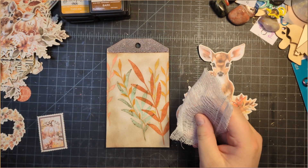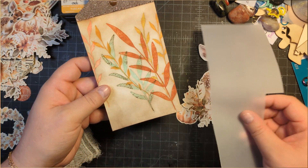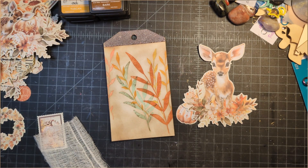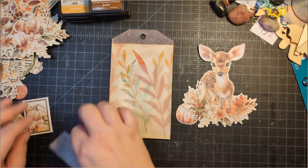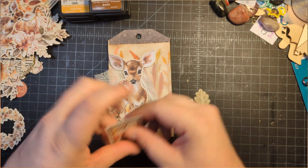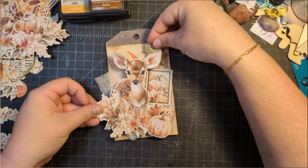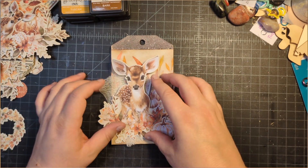This is cheesecloth, or pieces of vellum — here's a piece of vellum just lying on my desk. It kind of makes it a little softer, that could be interesting. I'm just playing, just looking at what I have and using it. We could hot glue the cheesecloth down and then layer all these beautiful ephemera pieces. I think we're going to stick this deer up here like this and layer that on top, add this to the bottom, flow a leaf up this way. I'm loving this — but it's masking all my beautiful background I just made. That's what I'm talking about — I hate doing this and then you can't see it. It always makes me so sad.